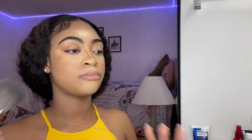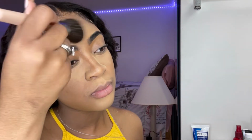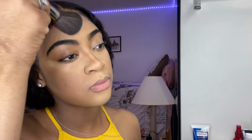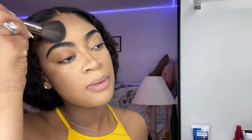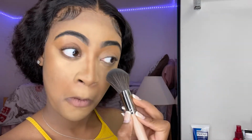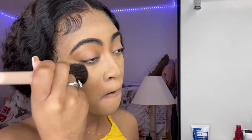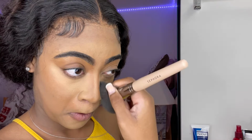Powder brush is from Sephora. And I cut it in there and dust it off at the end. Don't really know how to explain it. I pat it in there and dust it off at the same time, all the extra residue. Right here looks like I messed up somehow. I'm gonna touch it back up later, but for right now I'm just setting it in, patting it.